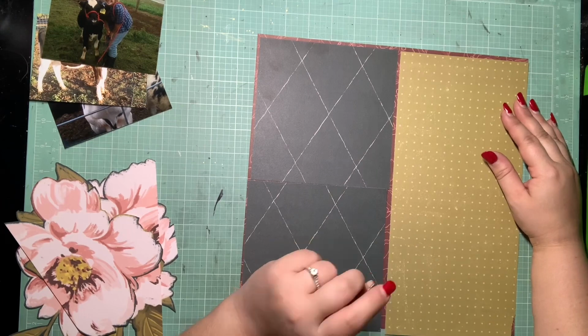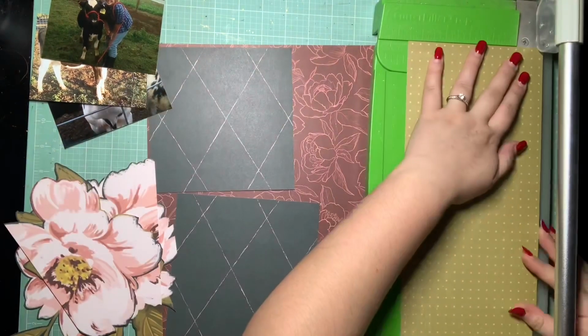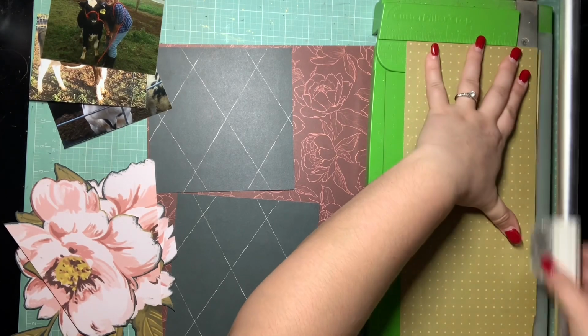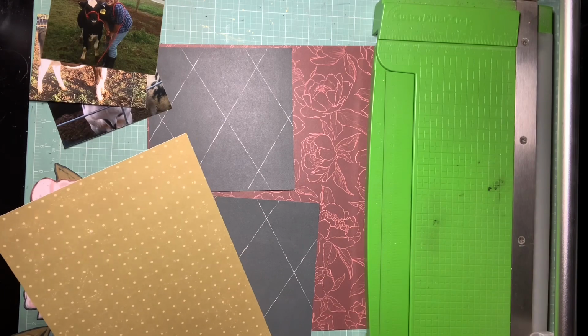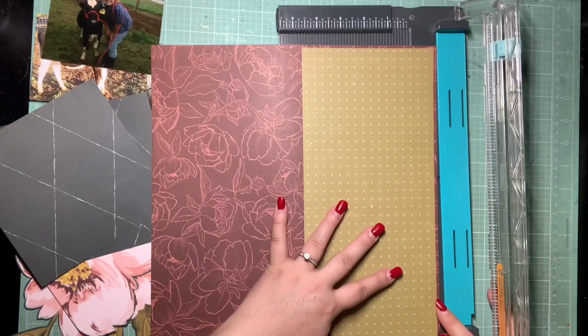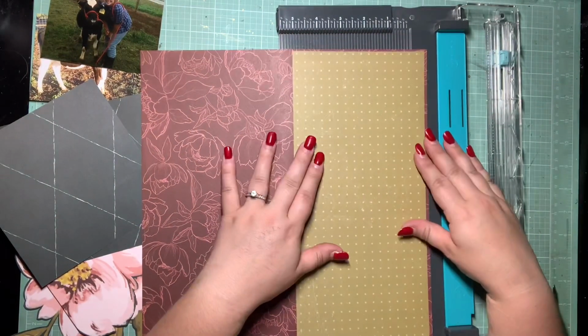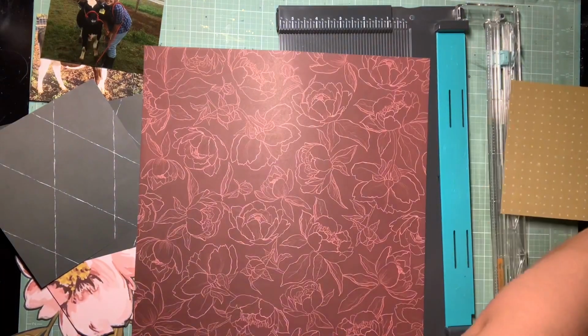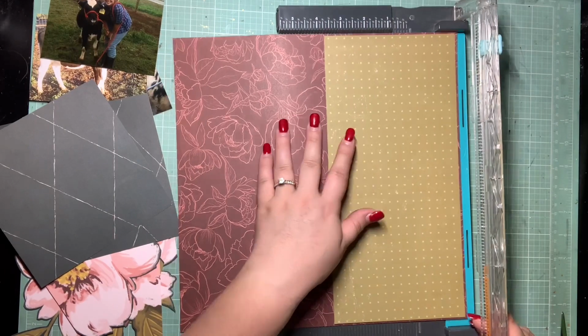So I'm going to go ahead and try and get the background down. I'm trying to figure out what papers I want to use for the color blocking. In the sketch, there's a large paper on the right side, and then the left side there's two blocks of different papers. I'm trying to use some scraps I already had from this collection for these color blocked areas, so I thought I would pull in a 12 by 12 that would kind of serve to put everything on, because I want gaps in between all these color blocks like there is in the sketch.